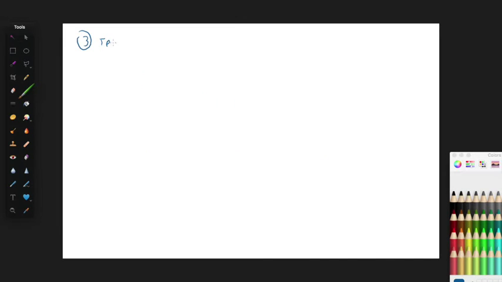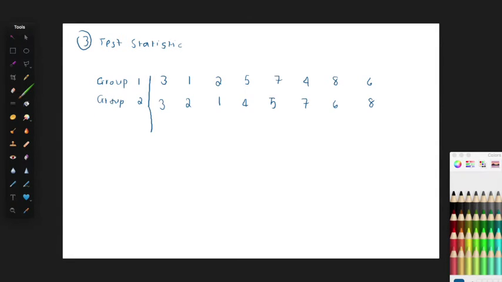Then we have the test statistic. Now remember, for the test statistic we need to find those differences first because of that formula over there. So drawing that table with the ranks and then doing the differences from there. So the table is, and then we have the rankings. So now we need to find the differences. So we'll take group 1 minus group 2, and that will give me 0, minus 1, 2 minus 1 is 1, 1, 2, minus 3, 2, and minus 2.